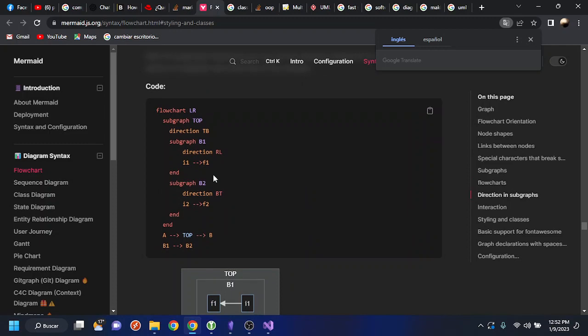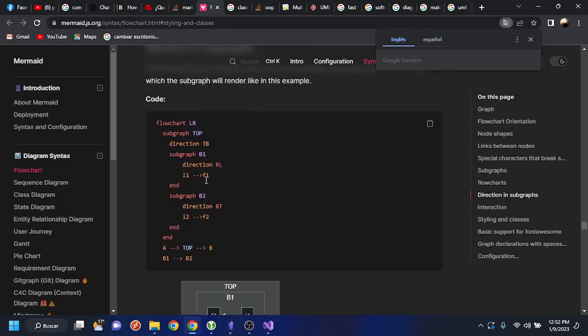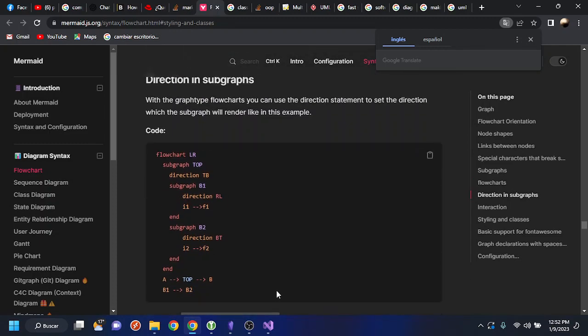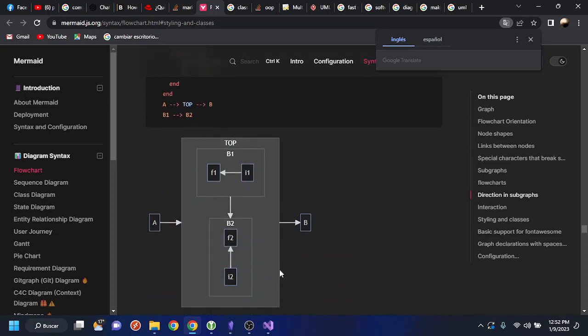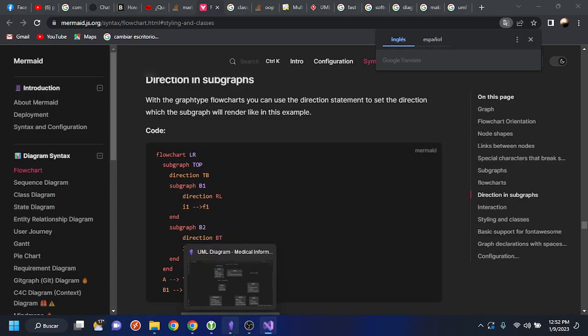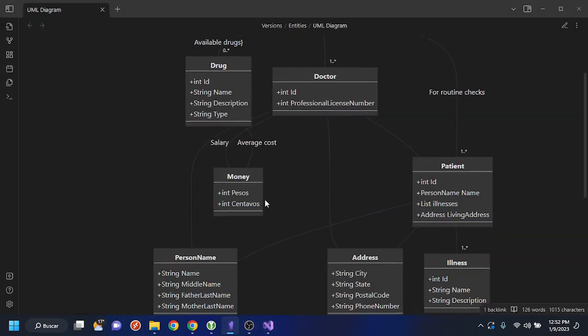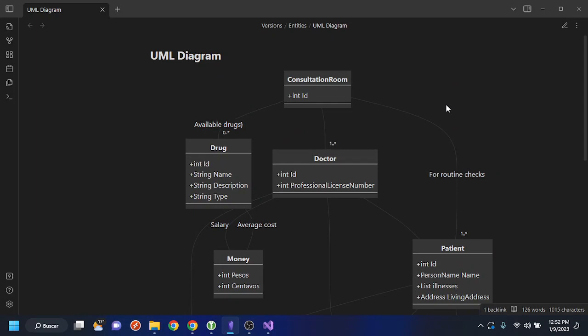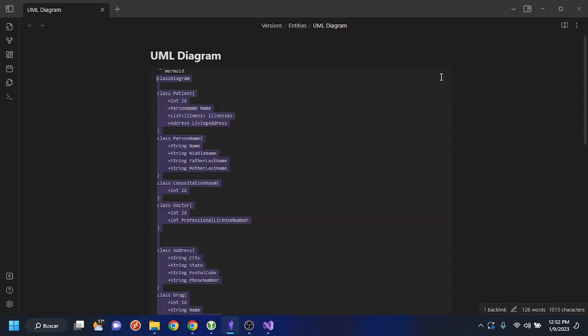Subgraph. So I could very well take this and put it inside a subgraph named version 0.1, for example.